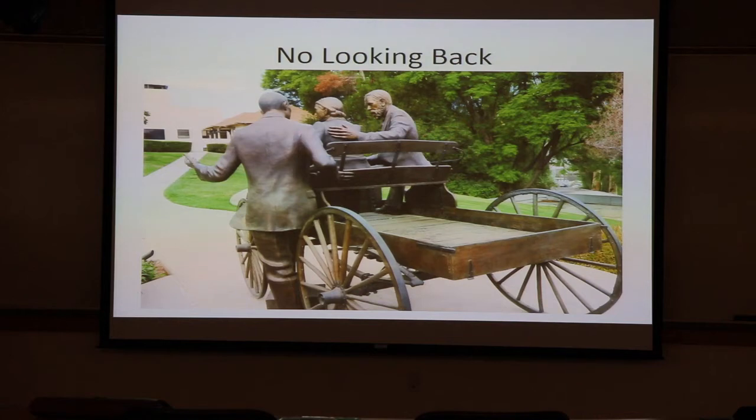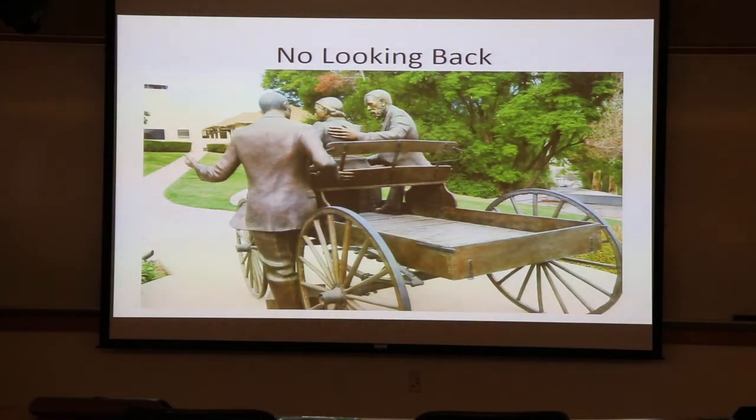No looking back. They secured the property and they went forward, and Loma Linda is still here fulfilling the mission that was set before us.